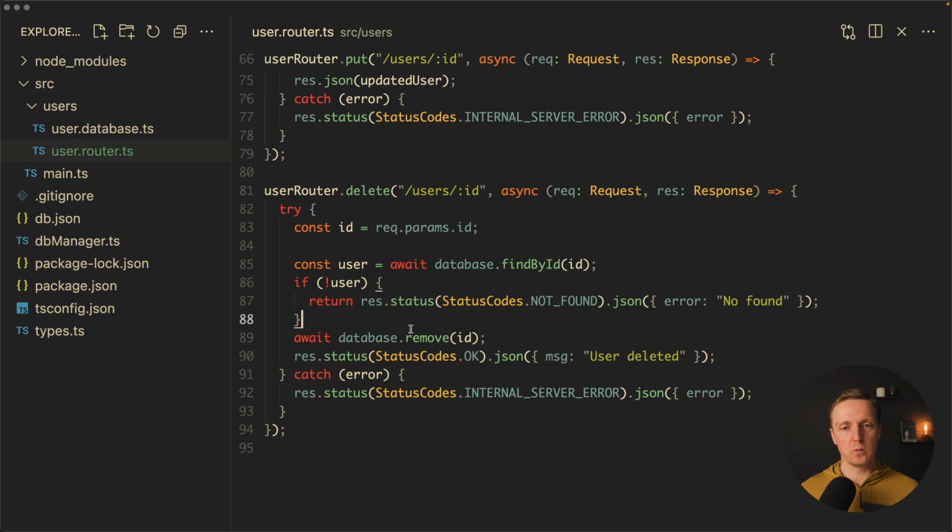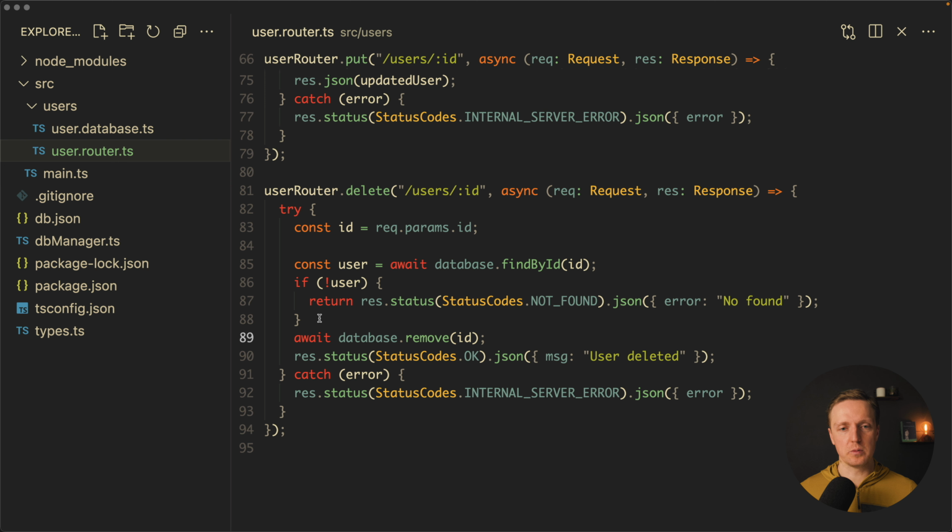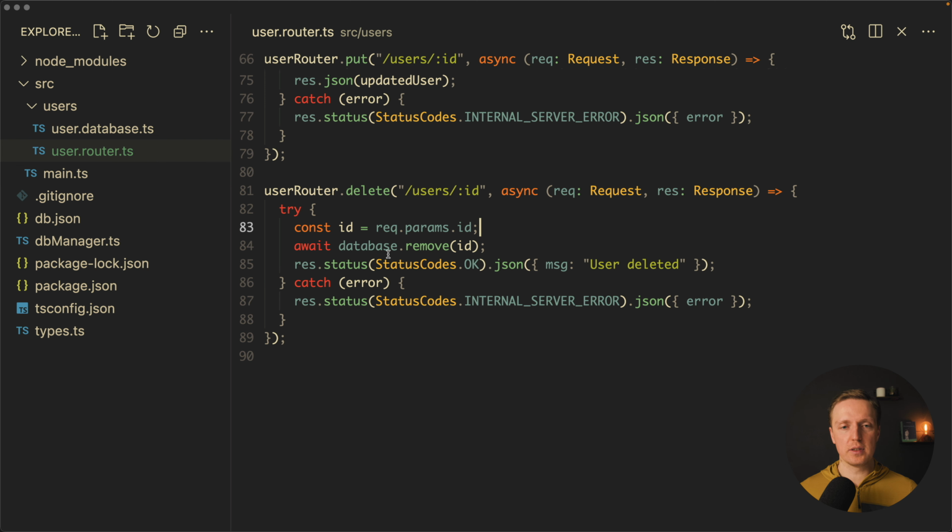And I thought about one more thing. As you can see, when I'm jumping inside database remove, you can see that we already do the getting a user by ID and then checking that the user is not there, which means we're duplicating the code. We're checking for user to remove inside our helper, and also here we don't really need to do that. We can remove this code and simply read an ID and pass inside database because we're doing that check inside.